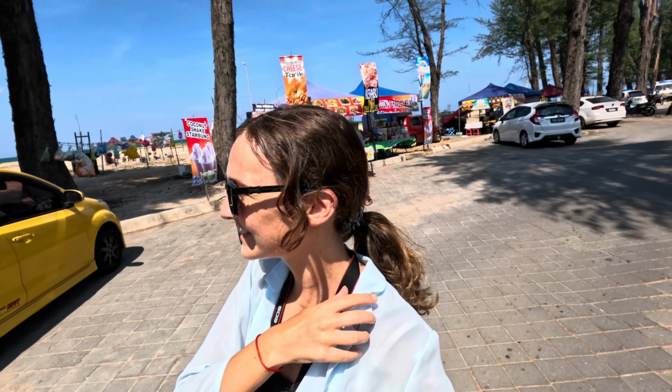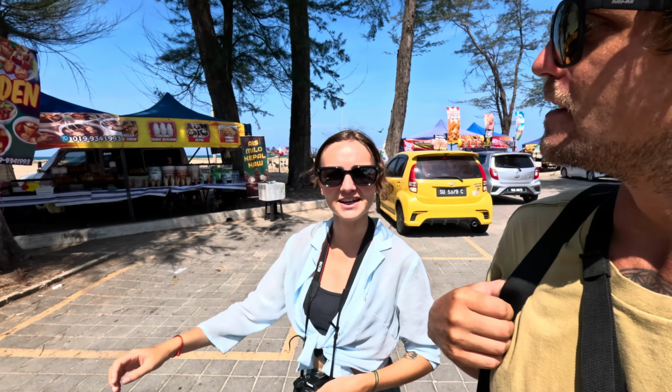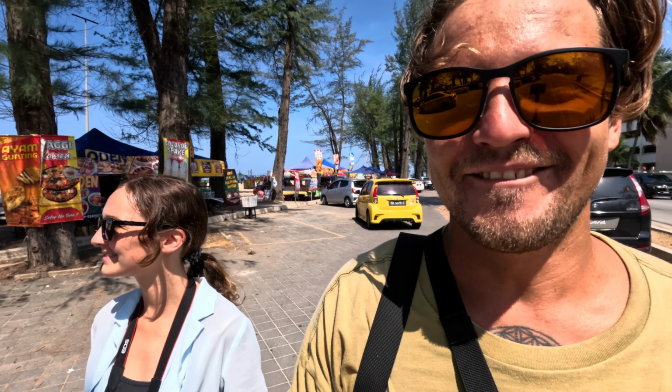Are you hungry at all? A little bit. It is quite hot, but I would have a snack or a drink. Yeah, I think a snack over a big meal. It looks like they sell mainly snacks here, like barbecue stuff and shakes. I've noticed they also sell a lot of keropok in here, which we have tried before in Kuala Lumpur. These fish sticks, which I think originate here, right? Yeah, keropok lekor comes from Terengganu. We've got to try it here. I feel like it's the original birthplace of the dish.